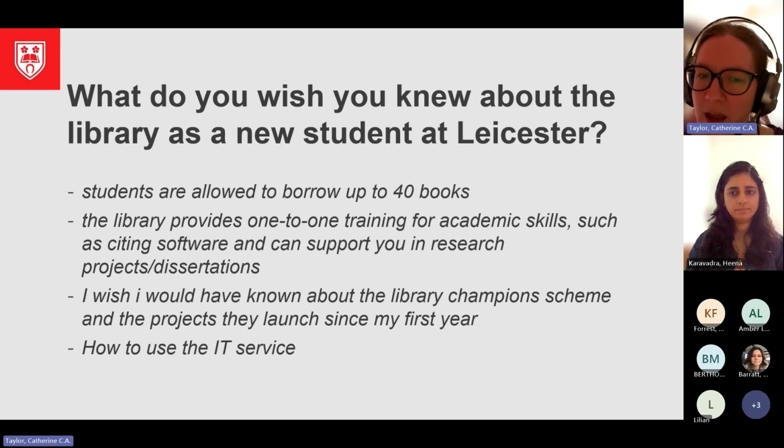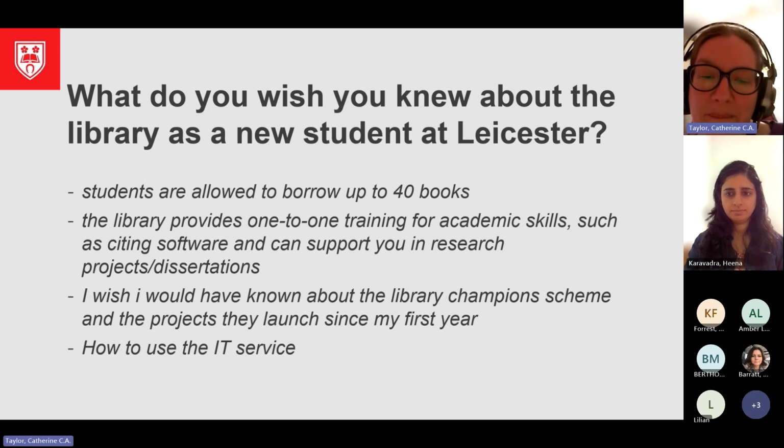I mentioned the Centre for Academic Achievement, and we will share a link through to the Centre for Academic Achievement pages as well. That's where you can book onto online workshops. That's where you can access consultations in person or online through Teams with skills advisors, librarians, and maths and stats advisors as well.